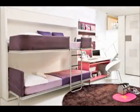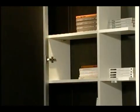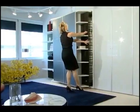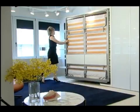The real thing about our systems is that they have more than one function. You can have a desk or a dining room table or shelving, a bookcase, open or closed with glass doors, a sofa, a whole sectional that hides a bed system so that you actually have the second function. And the reason why you save so much space is because this second function is performed so well.